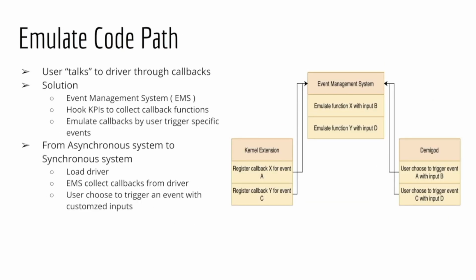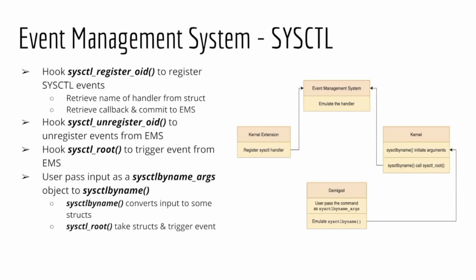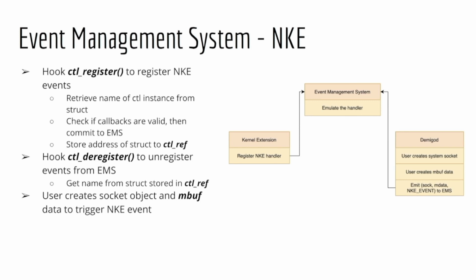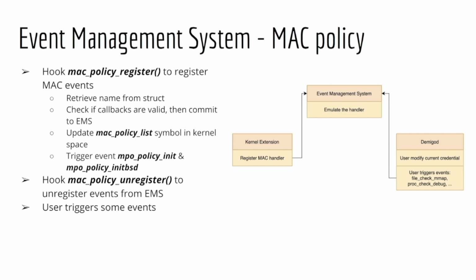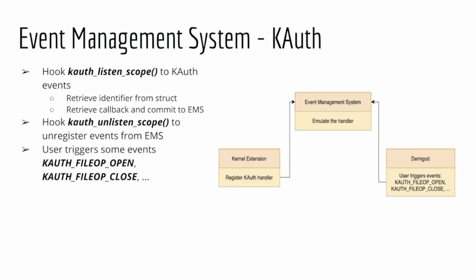Under the kernel, there are many events and callbacks that need to be emulated. So I built an event management system, or EMS, to listen to register requests from the driver and emulate the interaction from the user. This makes macOS go from an asynchronous system to a synchronous system. I use EMS for sysctl events, NKE events, some network filters, MAC policy callbacks, and chaos features.